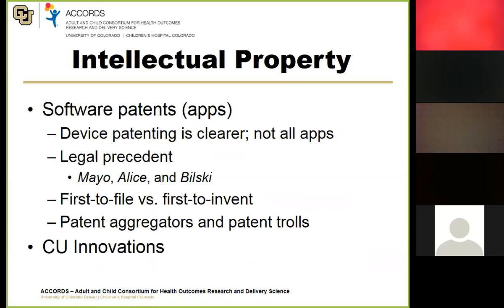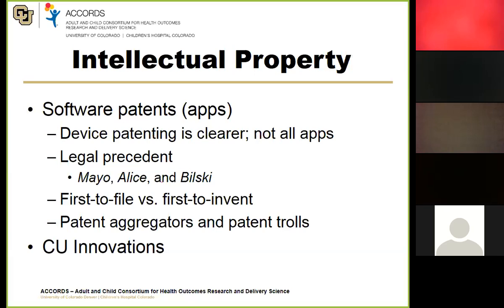There are 3 major legal cases that have addressed this in 2008, 2012, and 2014 is the most recent. And basically the first one, the Mayo case, said that if you're going to patent something, it has to be more than applying a natural law. This is important for a lot of things that are taking existing concepts and trying to create an application of them, which is very common in the mHealth space.